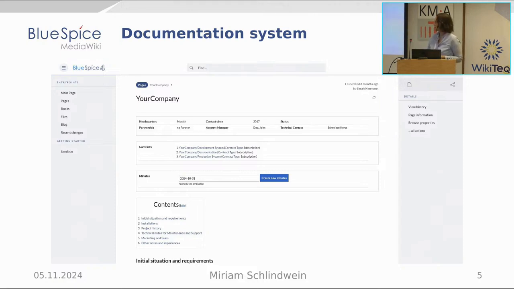And for example here, you can use that for customer documentation, so everyone in the company knows where to look and get the relevant information. So if I have to work with a customer, I can read there who I have to contact, who's the responsible project manager, which version they are using, so I get a feeling for what to do and who I have to contact for that. And also then you can edit that and keep that up to date, so everyone who has to work with the customer after me knows the latest updates.